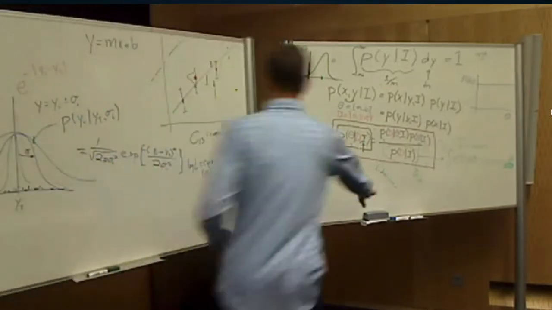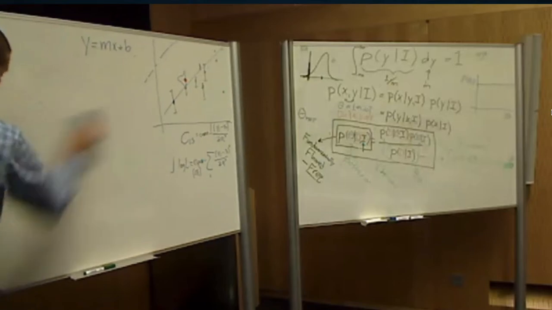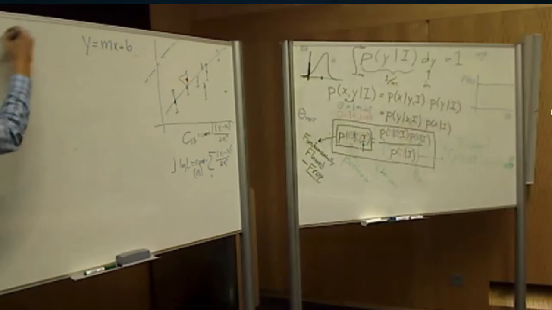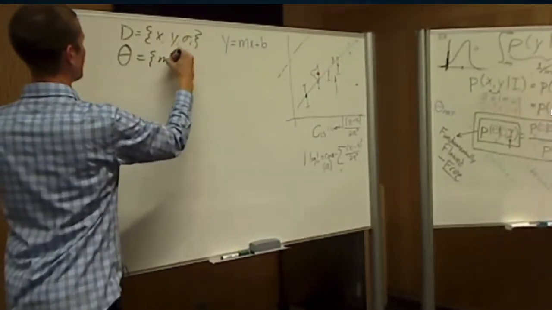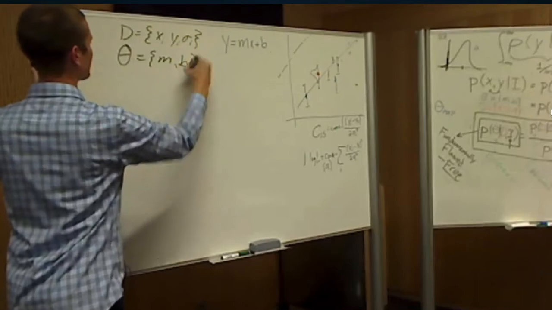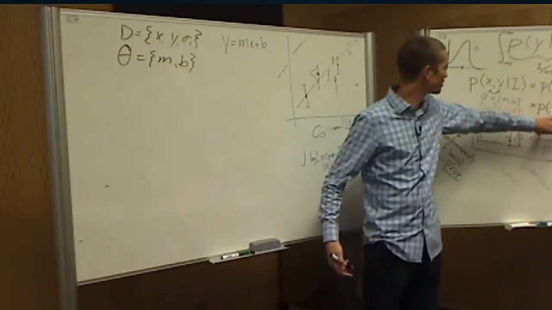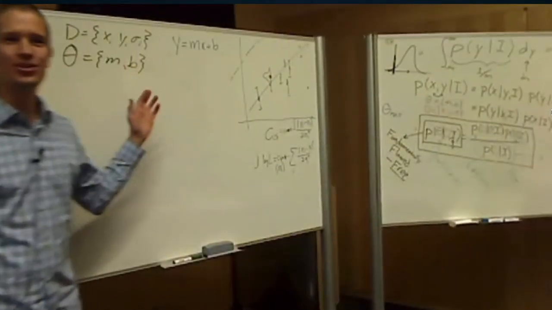And let's go back to, I'm going to erase this down, and let's go back to our straight line fit. So here, again, our data is xi, yi, sigma i. And our model is m and b, the slope and the intercept. So if we're going to compute the posterior, we have this, which is the likelihood. That's easy, we already did that. It's the same as the frequentist result. Multiplying by the prior. So what prior might you use?